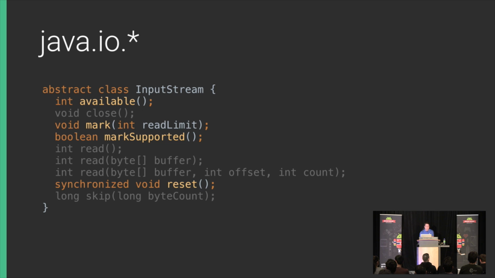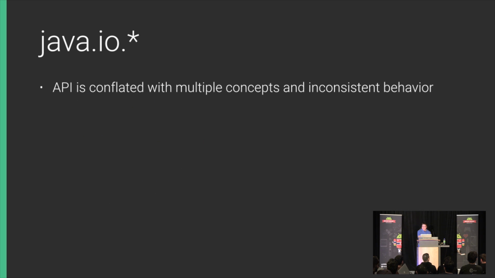And you might know BufferedInputStream, so you would think that that's the place where these methods should live, not on InputStream. So despite not being an explicitly buffered type, we still have all these buffered-like methods that every InputStream has to support. So our API, just to summarize here, our first thing we know about Java I/O is that we have multiple concepts and inconsistent behavior already in the API.